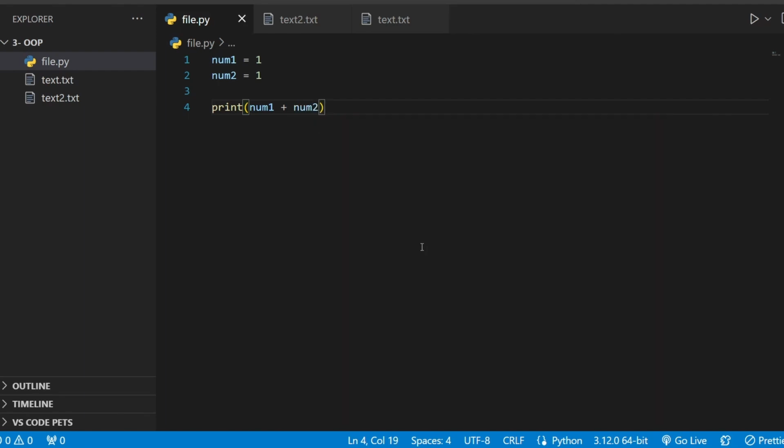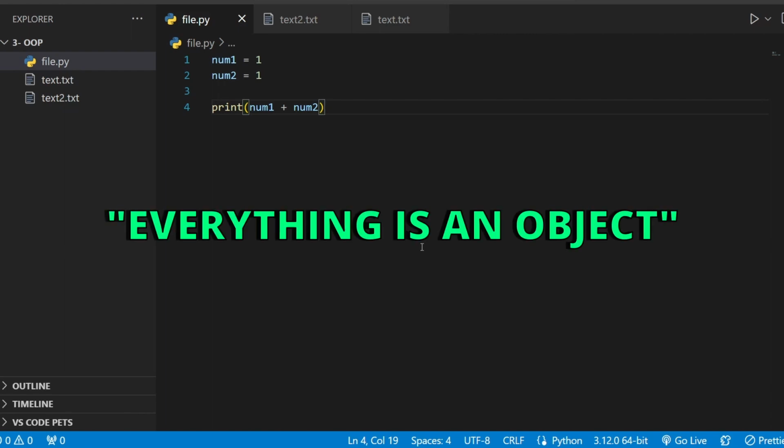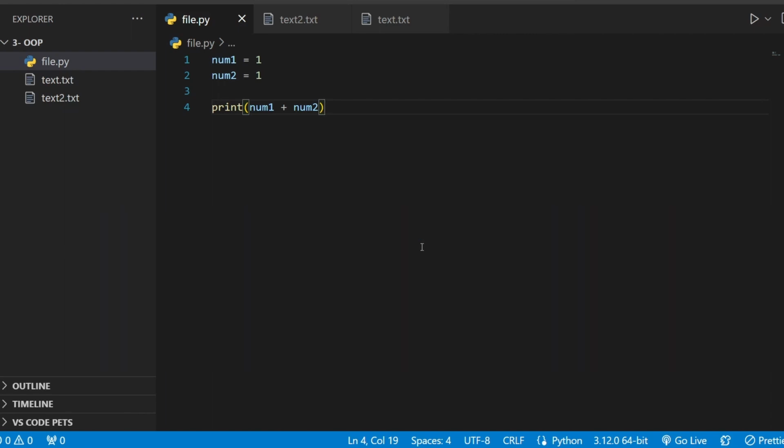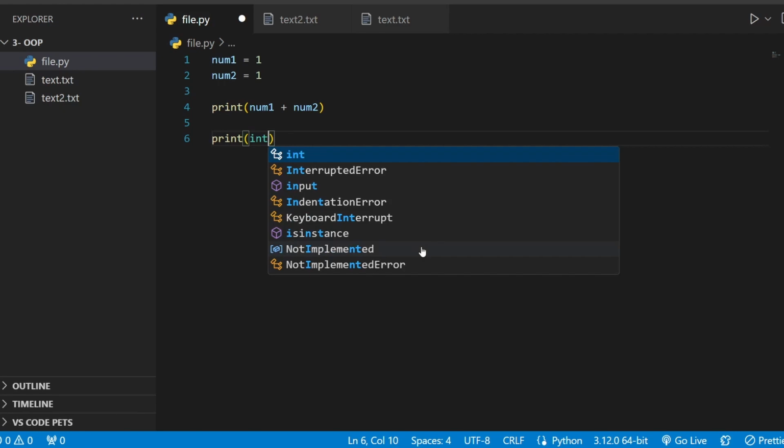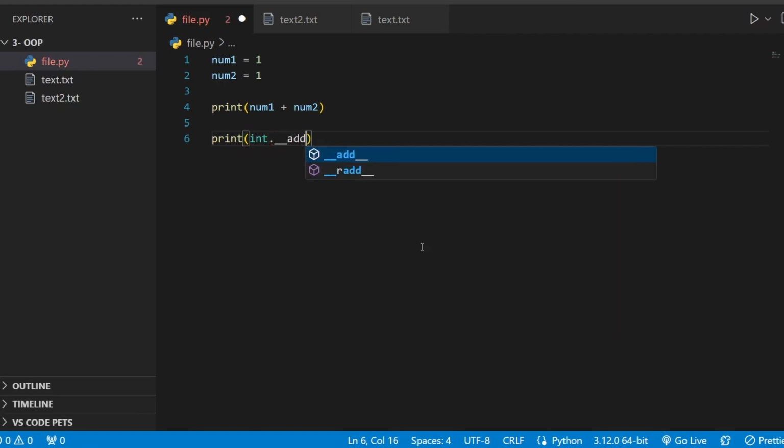However, I want you to know something in Python, that everything you do in Python is considered an object. So when you say num1 equal to 1, you are basically creating an object of type integer or int that holds the value 1. So there is a class called int or integer. My point here is, whenever you write num1 plus num2 or integer plus an integer, you're basically calling the following method. First of all, the class int, dot, and the add method, which is a magic method.